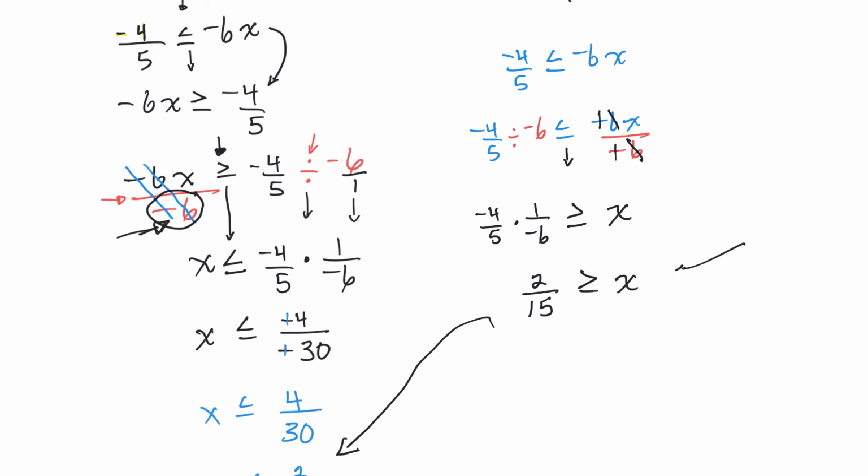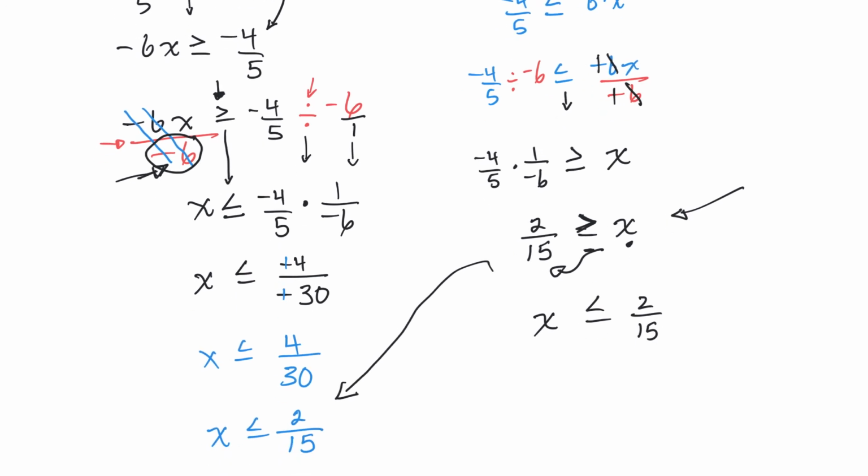For me, it's awkward to write it like that with the x on the right-hand side. If you're reading it backwards, you could say x is less than or equal to 2/15. But it's more customary to have the x on the left side. So at this point, I could switch the x and the 2/15, but then I'd have to change the inequality. And you see that it gives you the same answer I got the first time.